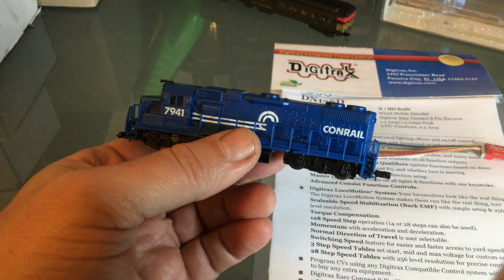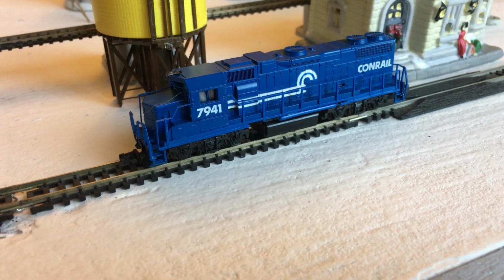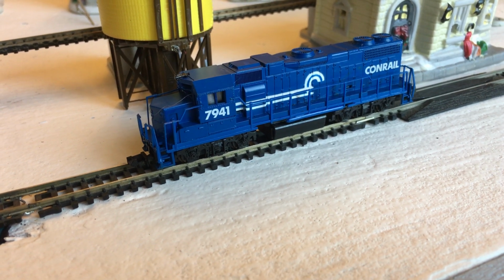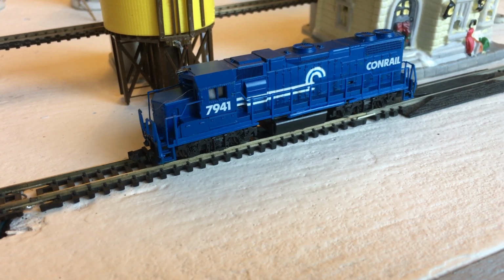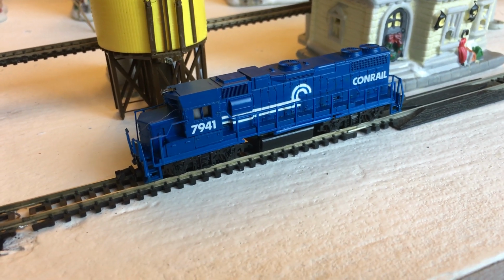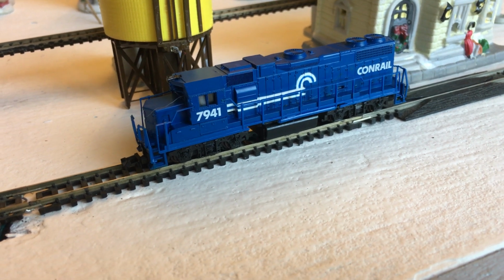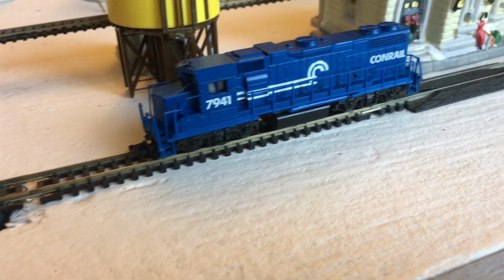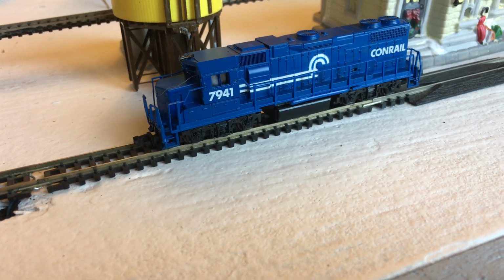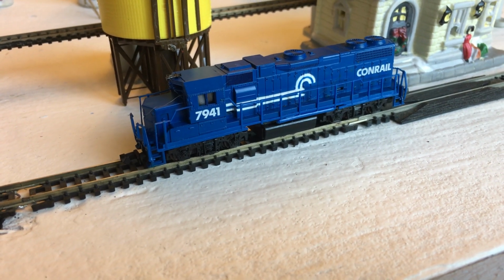So the first part of the video will be cleaning this. Let's just see how it runs for now, see if we can improve on that. So let's just add some power to it, then we'll see what it does. So it wants to go, but it's not really doing much. I'm about halfway up my power. When you do that, the motors warm up very quickly. So it kind of wants to go. That's good news. That means when I get it tuned properly, it's going to go well.